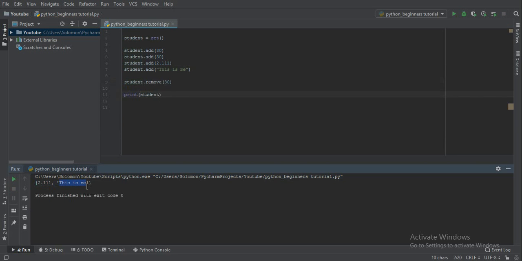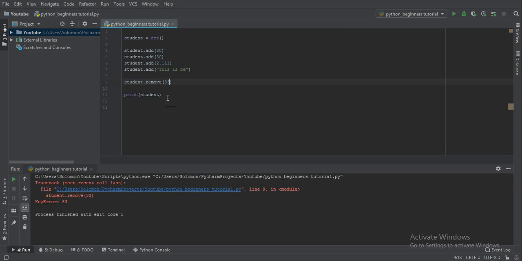Trying to remove an element that does not exist will give us a key error. So maybe I just put in 33. 33 doesn't exist, and if I run this, we are just gonna get a key error. To fix this, we can use something called discard. Discard is just like the delete method.